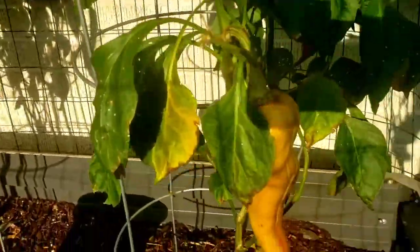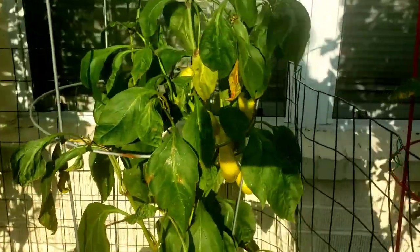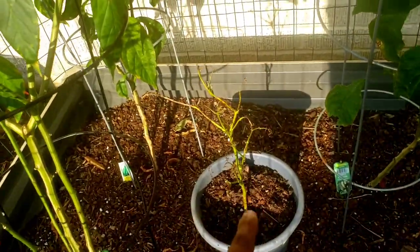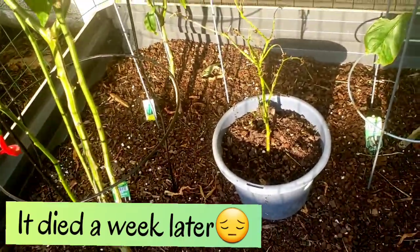Let me get a good look at that. They're huge banana peppers. Plenty of them in there. And also, that's the little mystery plant that I didn't know it was. It pretty much is not really making it. So I was putting it in a little pot and hopefully got it as well.